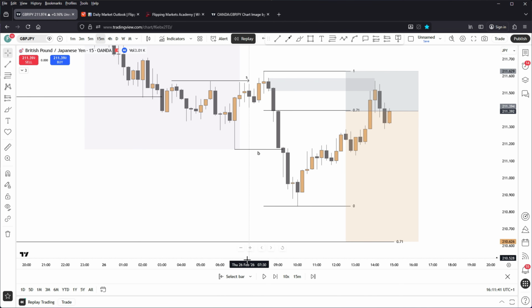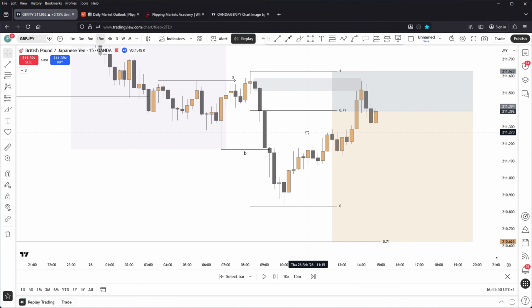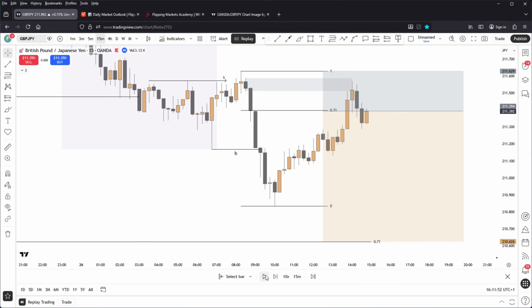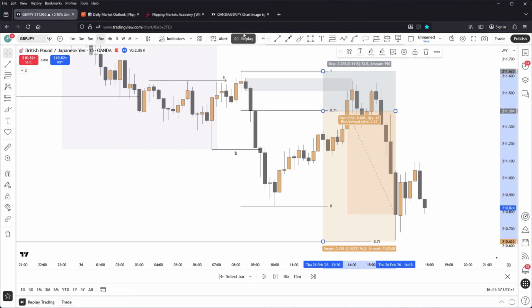We do have management rules where we set the stop loss to break even and we trail the stop loss, but for this trade, we didn't have to use any kind of management because price right after triggering this trade dropped down and did hit the TP for more than 3% profit.